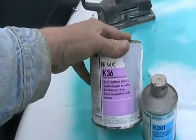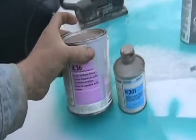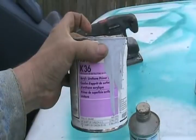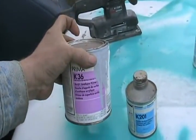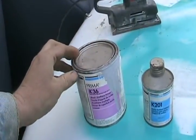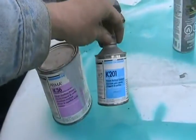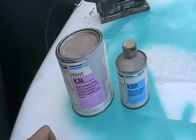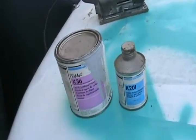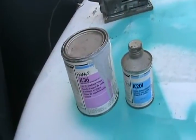If you really want to do a good job, especially for a base coat/clear coat job, get the two-part primer system. You sometimes don't even have to add any reducer to thin it out — it comes pre-mixed. It's a high-build type, so it fills in scratches really well and gives you leftover material to sand off. You mix a hardener with it, but try to estimate how much you're going to use before mixing, because once you've mixed the two together, it'll harden up in your gun in a couple of hours and clog your paint gun.